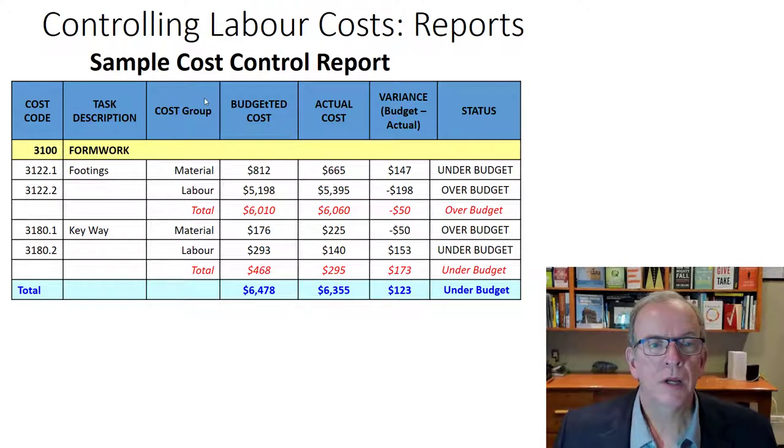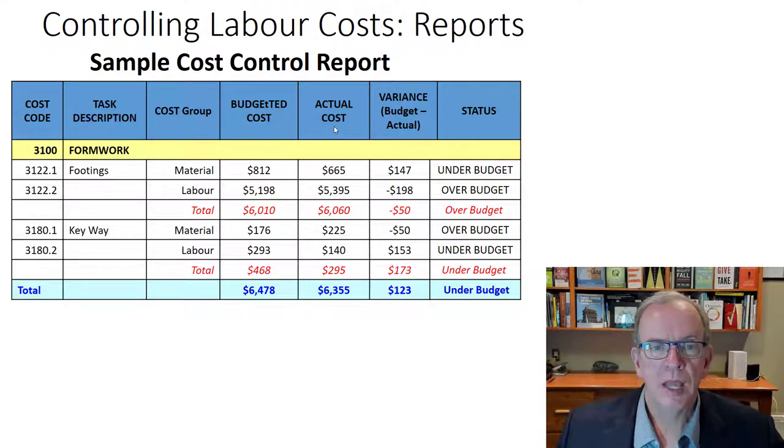Then a grouping of the cost, and the budgeted cost, that's your plan going into it, which would have been derived from the estimate, but now it's broken down into particular items that you feel are important to manage in the execution of the project. That's going to give you valuable information to be able to manage the execution. And the actual costs, well, what did it actually take? So we have a budgeted cost and an actual cost.